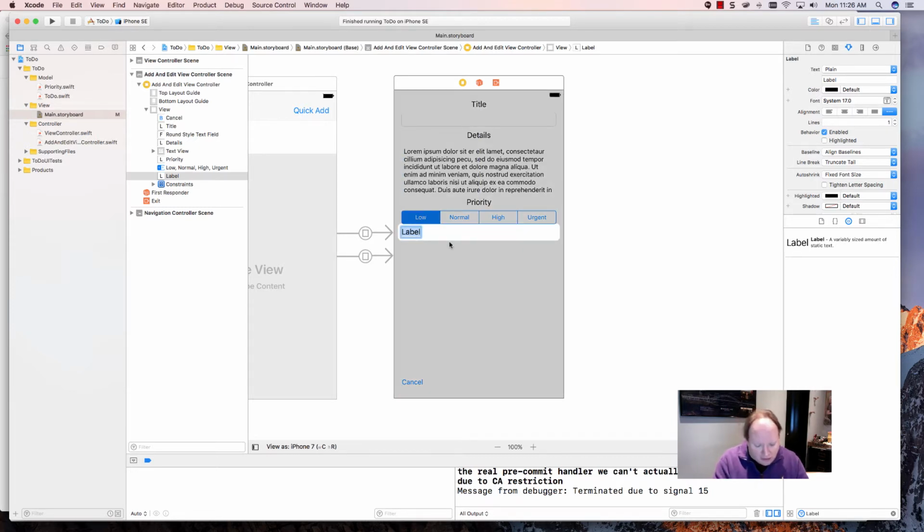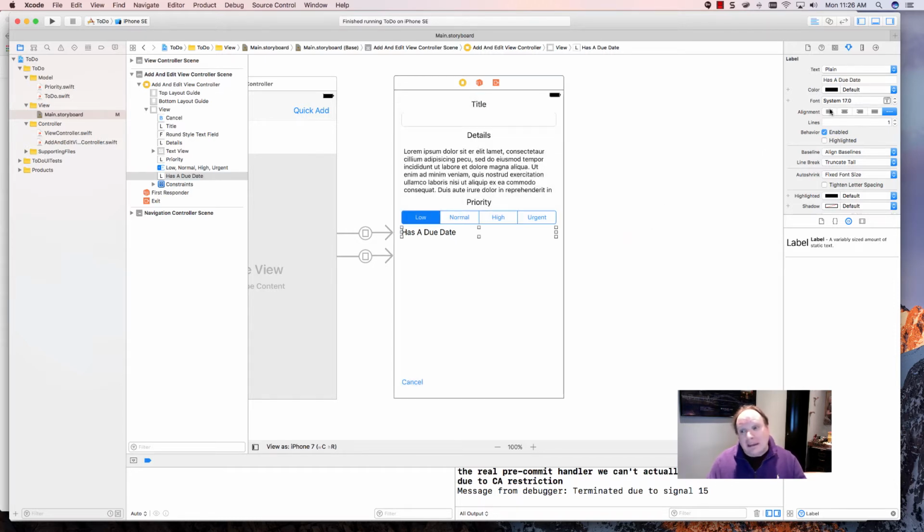We're going to call this a due date. Okay, and we're going to center that. We're going to add our constraints. Constraint above, constraint to the left, constraint to the right, and there we go.